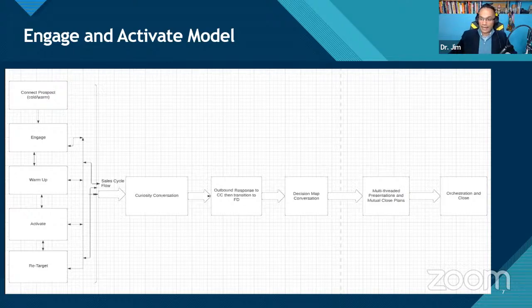And when we have a series of conversations about a specific problem, that's when I move them into that conversation stage, and that just moves them through the sales cycle. So this is how you identify, warm up, engage, and activate your prospect. And then once those are activated, how do you move them through the selling funnel? And this actually can go both directions. So this just gives you a decent map of how that works. This is the top of the funnel stuff, and then it works into mid funnel.